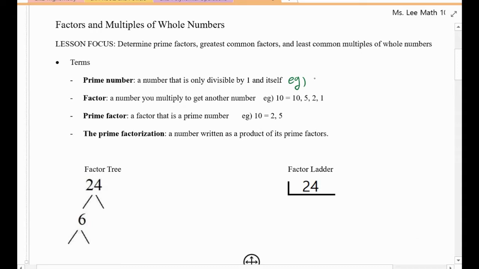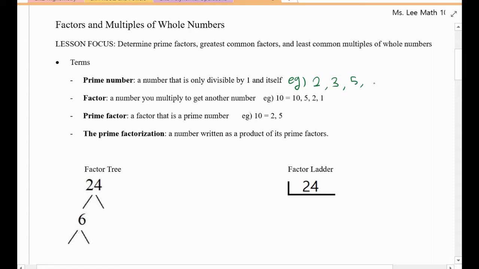Is 1 a prime number, everyone? 1 has only one factor, so 1 is not a prime number. To become a prime number, it should have two factors. What about 2? 2 is a prime number because it has two factors, 1 and itself, 1 and 2. What about 3? 3 is a prime number. It has factors 1 and 3. What about 4? 4 has 3 factors, 1, 2, 4. 4 is not a prime number. What about 5? 5 is a prime number, 1 and 5.